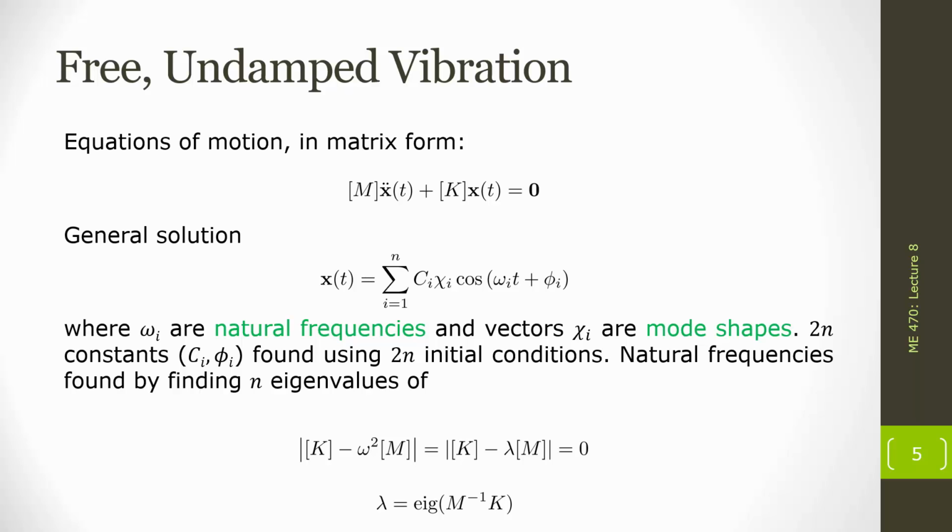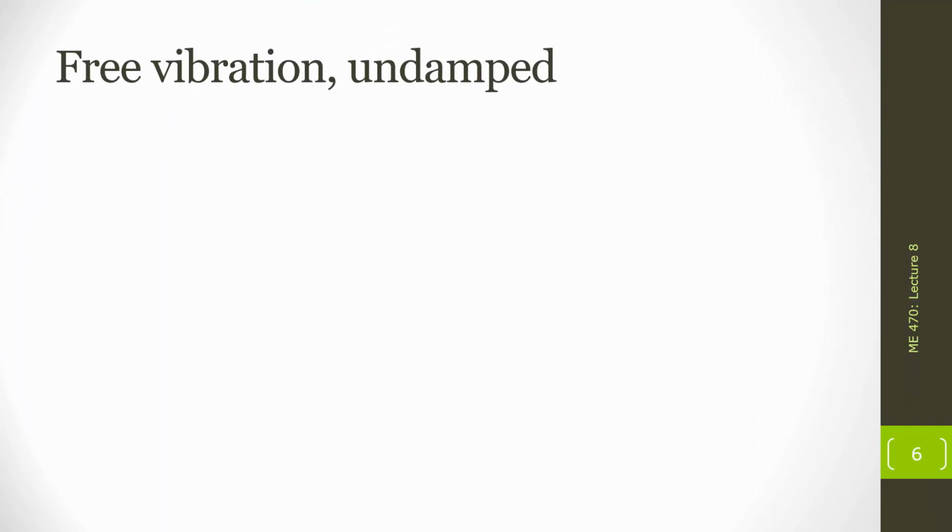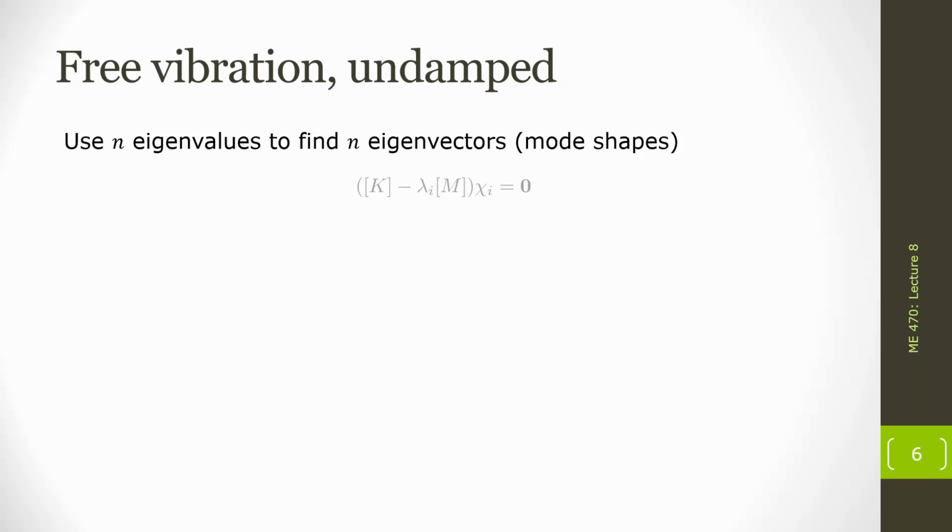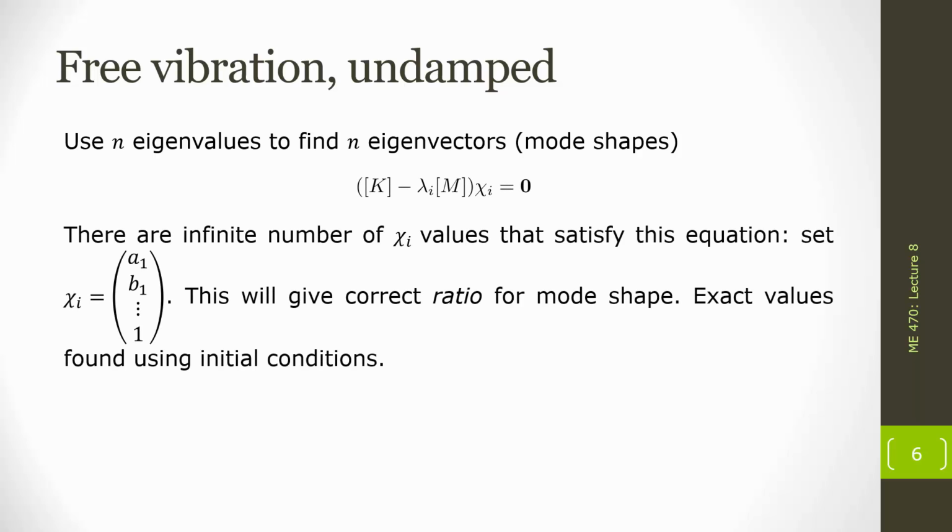Going onwards to the mode shape, same idea as for 2 degrees of freedom. The mode shapes are just the eigenvectors of that M inverse K matrix. So we could solve them by hand, but again, the larger our system becomes, the more cumbersome it's going to become to try to do this step by hand. So once again, using something like MATLAB is going to make finding those mode shapes much easier.